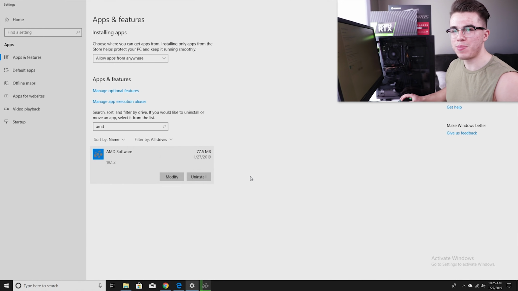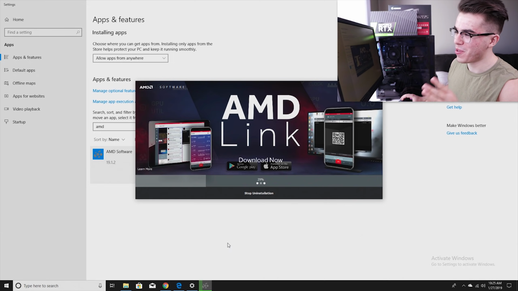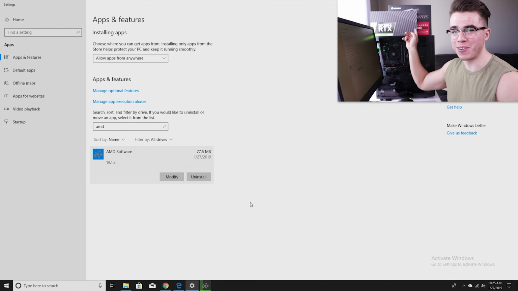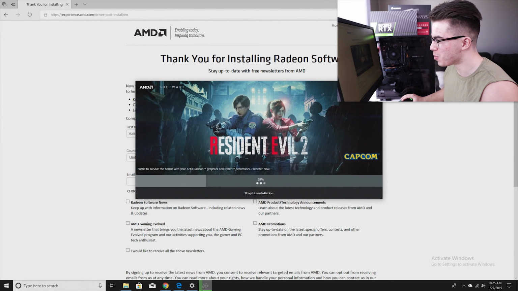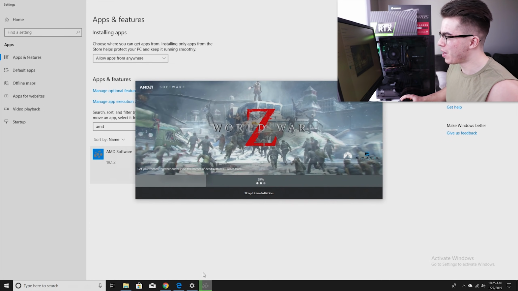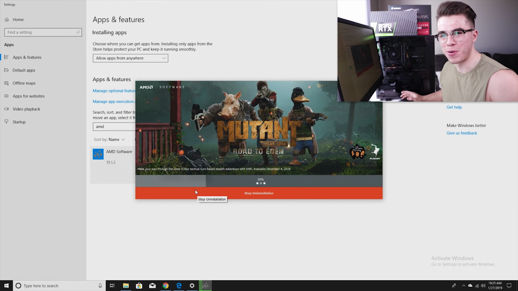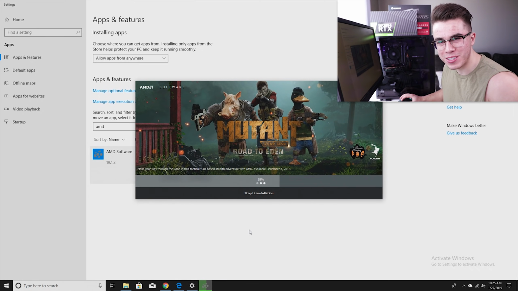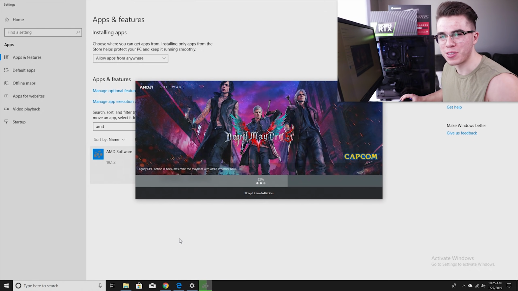Oh, and by the way, pro tip, if you're gonna be switching graphics cards, like say from an AMD graphics card to an Nvidia one or vice versa, you're actually gonna need to uninstall your graphics card driver from that previous brand, which is actually what I'm doing right now because I'm about to install this RTX 2060. So just go on here to removing programs, the normal Windows uninstall page, and just go ahead and uninstall the driver you just got on your computer. That way you can get your new graphics card, say from Nvidia, working on your gaming PC. Because if you have the previous one, there might be some compatibility issues and your screen might not show up, so just a little pro tip right there.